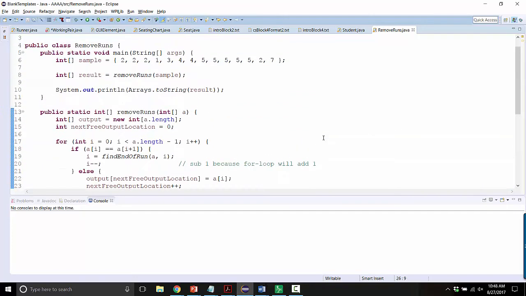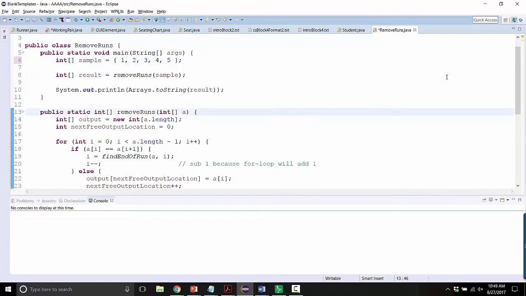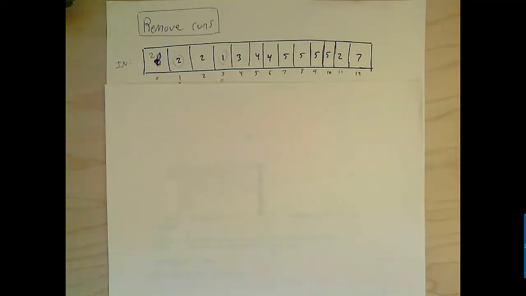Okay, so the next step would be you'd actually run it on a whole bunch of test cases. So this is sort of like an expected test case because it's got a reasonable mix of things. You'd also want to test it on a test case that maybe has just one big long run. You'd want to run it on a test case that has all unique values. You want to search for the edge cases. Instead of doing all that, I want to illustrate a totally different way that you could start thinking about this.